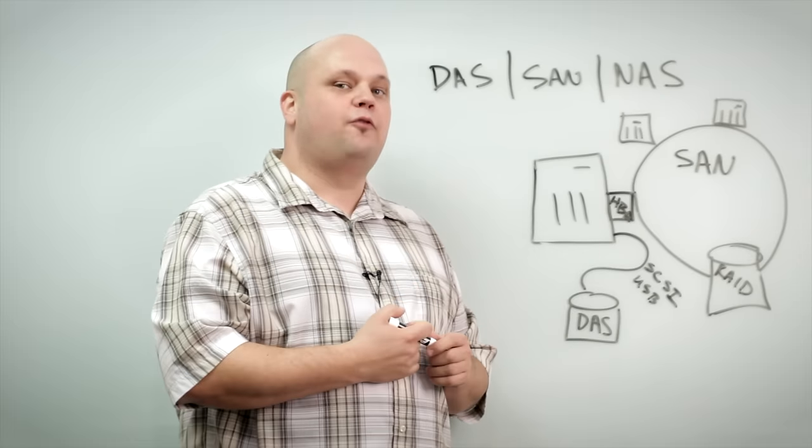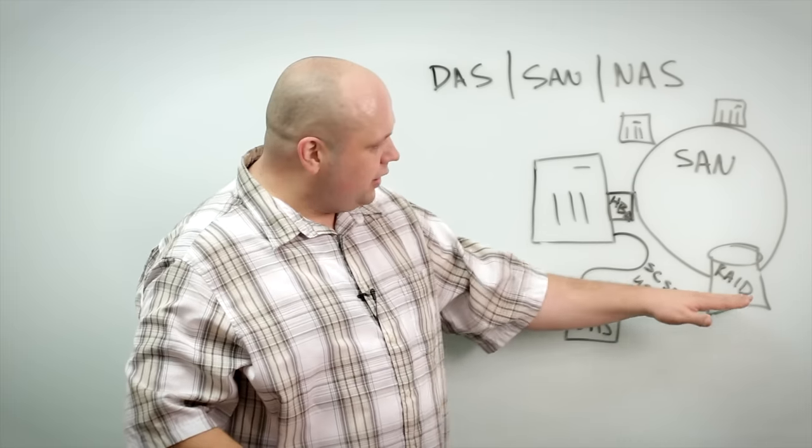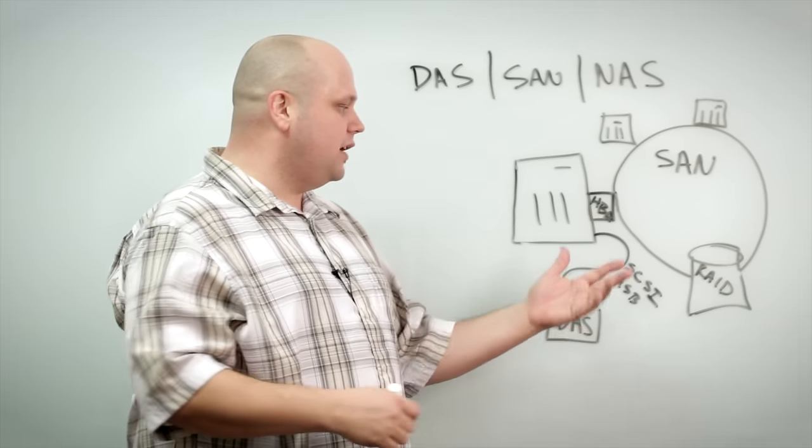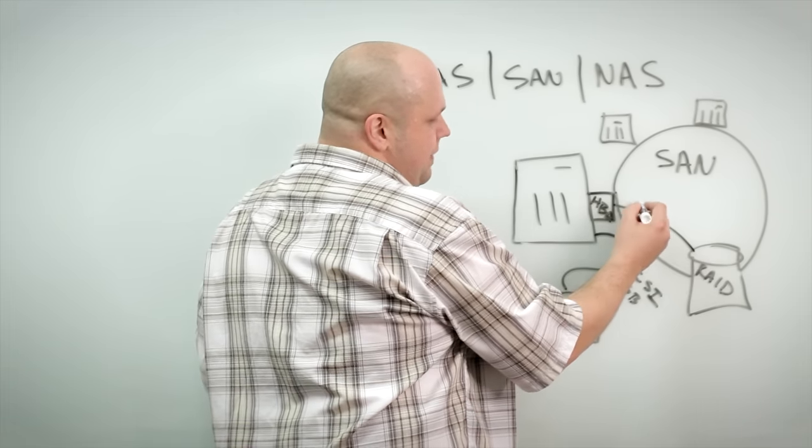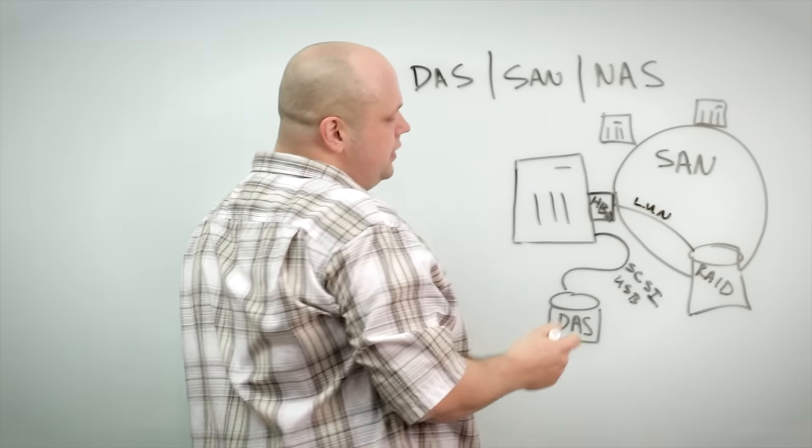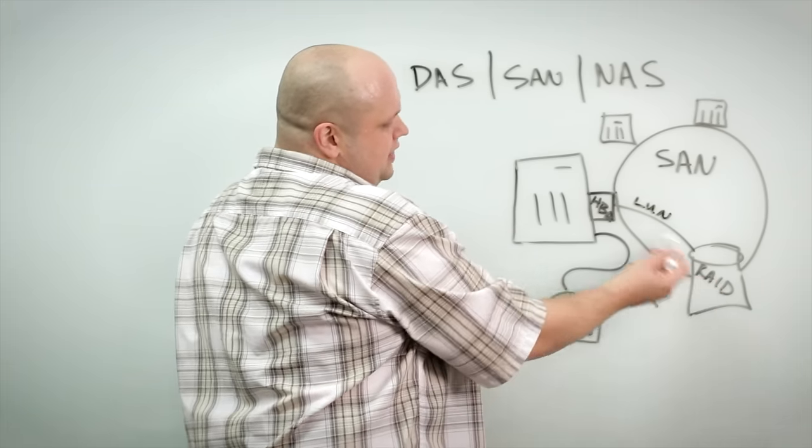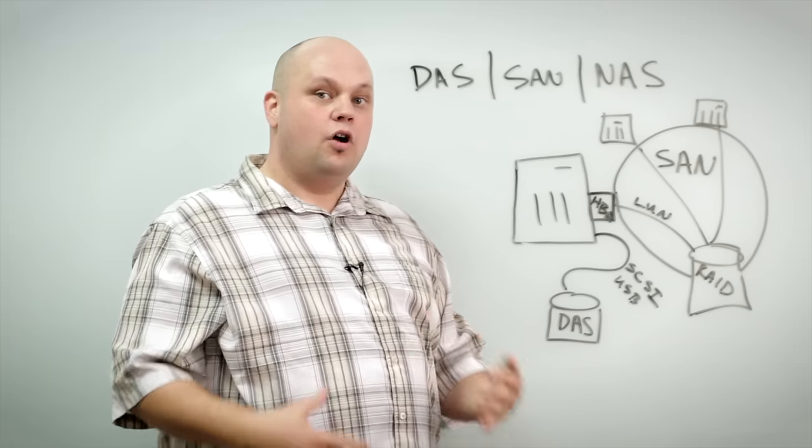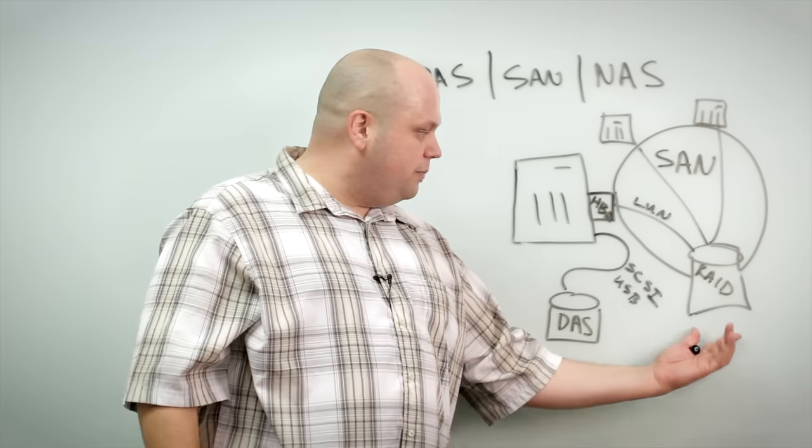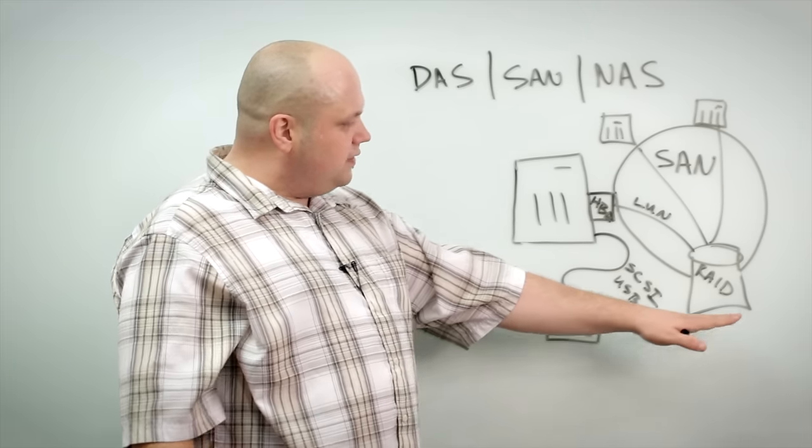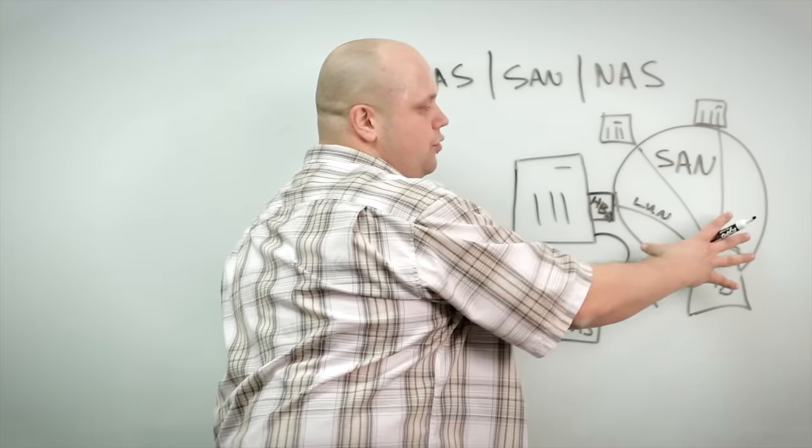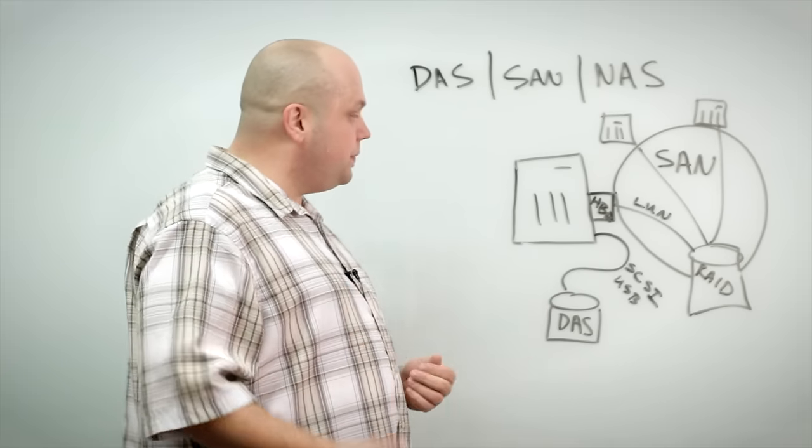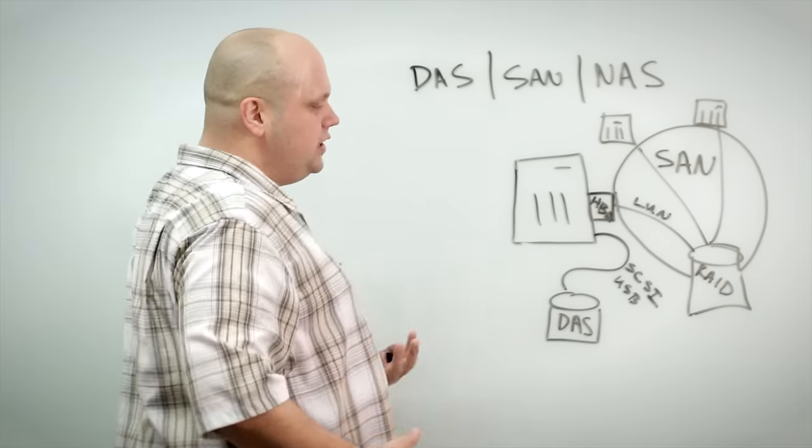So SAN was really a big step forward in giving us the ability to centralize the administrative burden of managing additional storage, while still giving us the flexibility of dynamically attaching or what we would call mapping a LUN, a logical unit. You would have the ability to attach this solution to anything that was connected to your storage area network. So really flexible, highly available because of your underlying RAID architecture. But this was very expensive because you had to build out the storage area network. And typically this big block of RAID hardware required special administration or special hardware to function. And so this has continued to evolve.